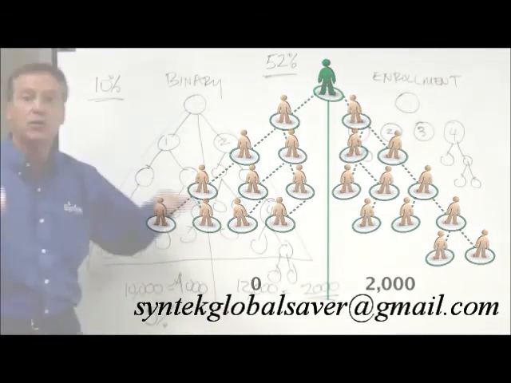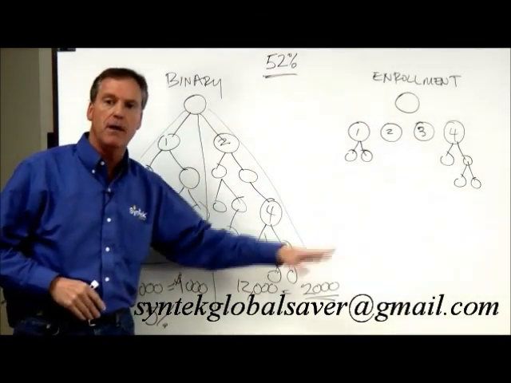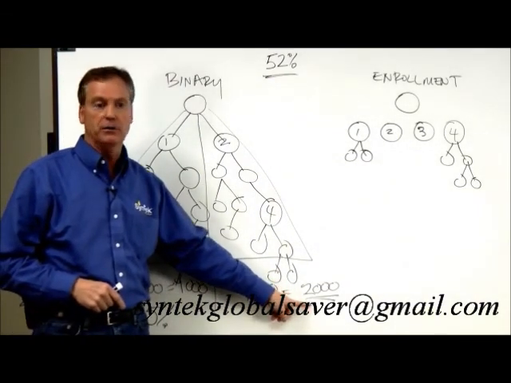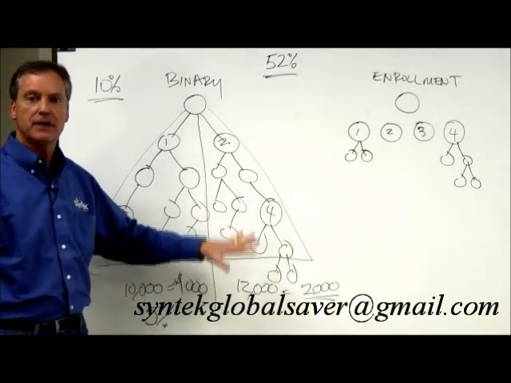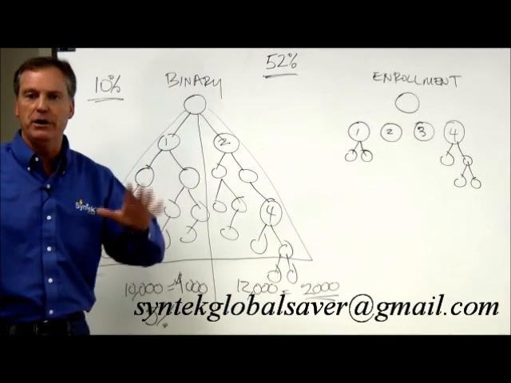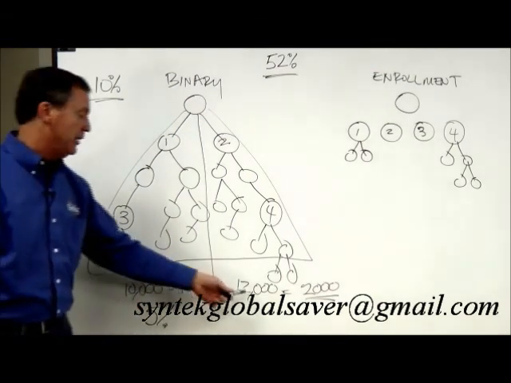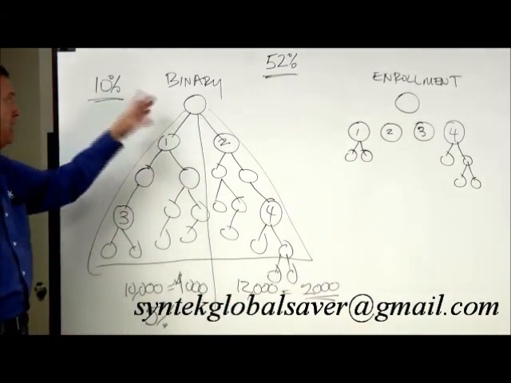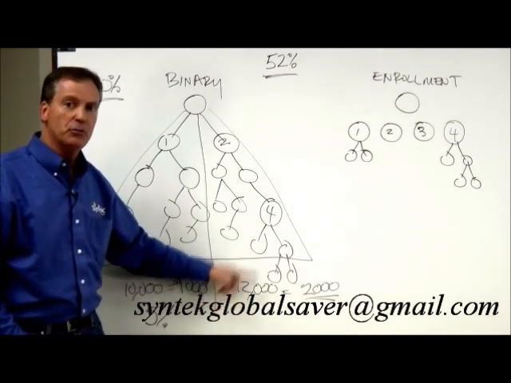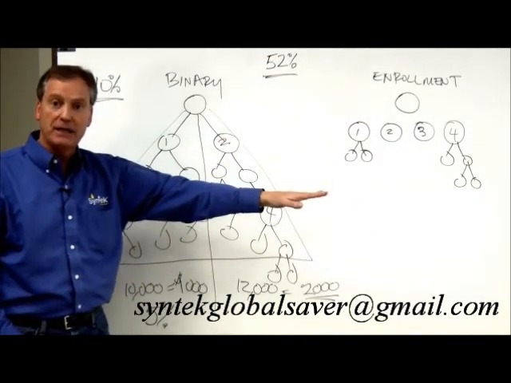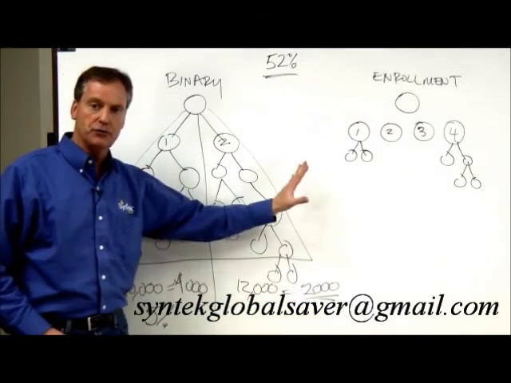So each month, whatever leg is greater, we're going to pay the equivalent volume on both sides, and then the extra amount will roll over to the next month. So now the next month, you already start with $2,000 in that leg before you've done anything. If the next month is exactly the same as the previous month, meaning you didn't grow, and you had 10,000 again in this leg and 12,000 volume in that leg, again we would pay you 10% of the lesser leg, which would be another $1,000, and another 2,000 would roll over to the next month, meaning in that next month you would start with $4,000 accumulated in that rollover volume in your stronger leg.